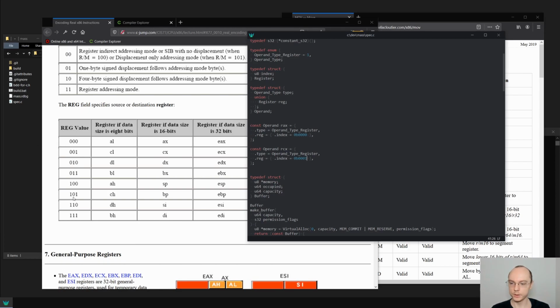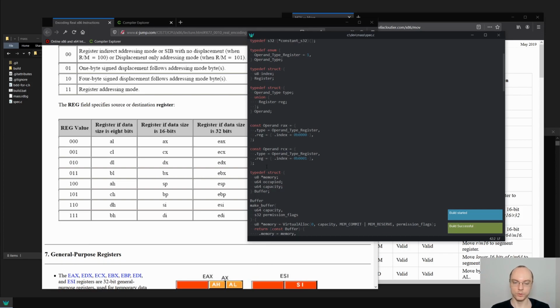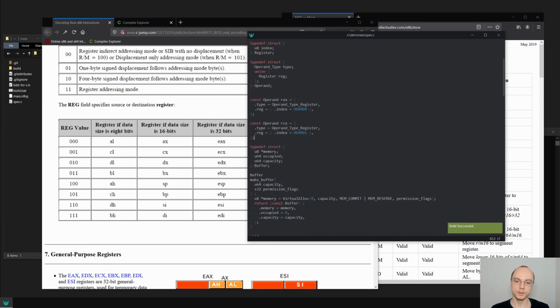The reason here it's only 3 bits and I have 4 is, as I said, because this page is about x86 and x64 is an extension which has 1 more bit to represent registers. Great. So we have our operands.